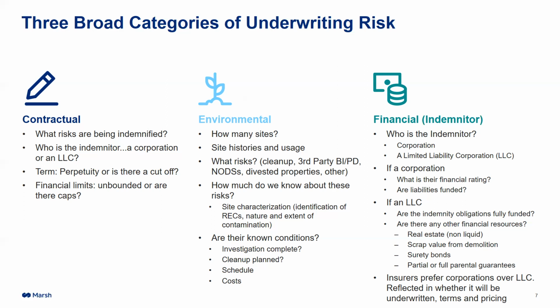The third category of risk is financials of the indemnitor, because this underwriting is two things. It's largely environmental, but it's also financial, because they're backing up whether that person is going to basically be there and fail to perform. So they're going to look at, are they healthy or are they distressed? Are they likely going into insolvency, based upon what their financials look like? So they'll look at things like, who is the indemnitor?